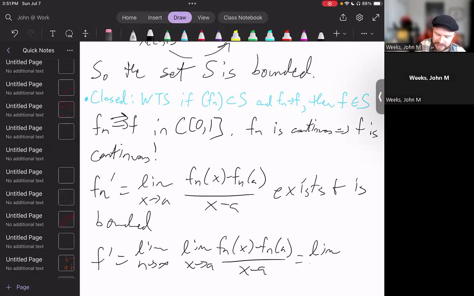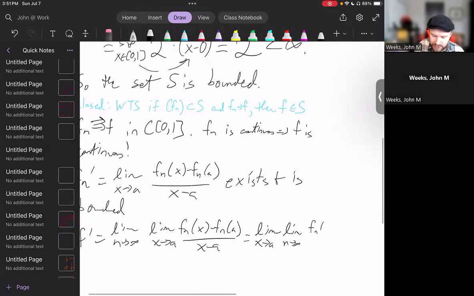Now, to be clear here, this passing of limits to make this happen, what I'm about to do here to show this, is something that isn't necessarily true for any function that you might put here or any kind of situation that you might find yourself in. Notice that what I've done to get from one side of this limit to the other limit on the right-hand side is that I flipped what two things I'm taking the limits of. And being able to do that takes a little bit of work. But it turns out that as long as we have functions that are converging uniformly and the values at which they could be converging are bounded, then we end up being okay.